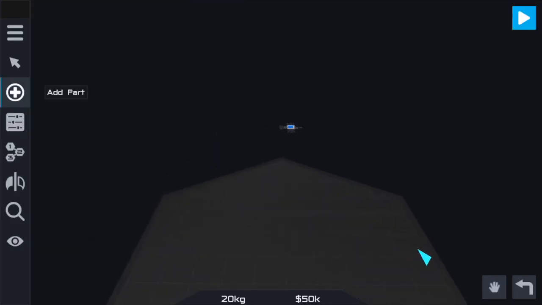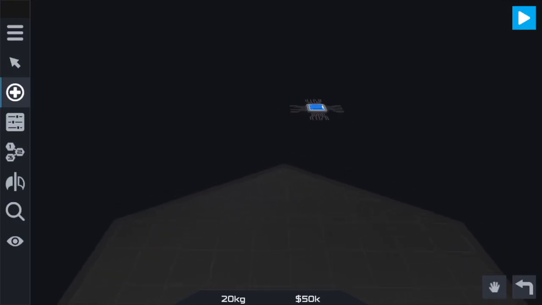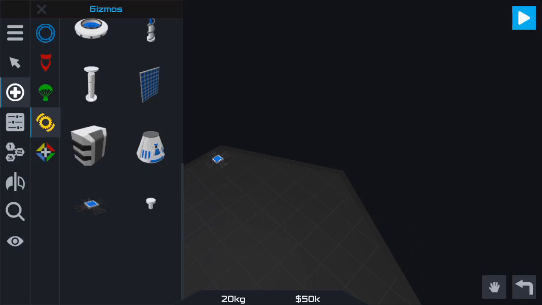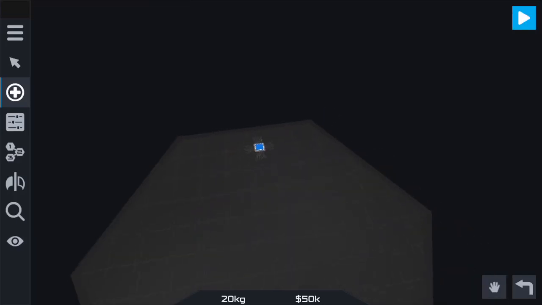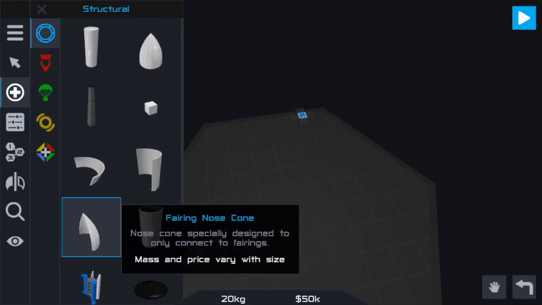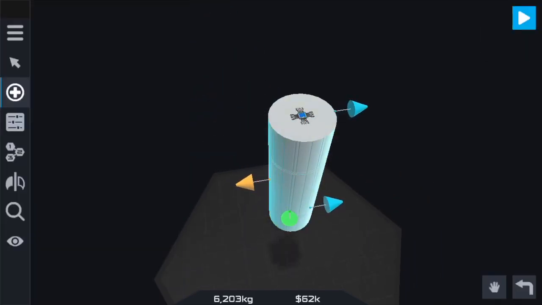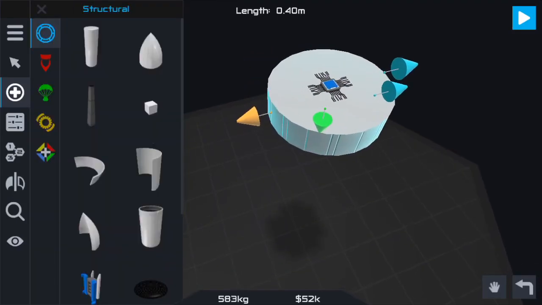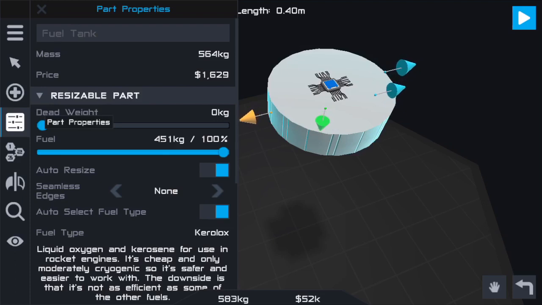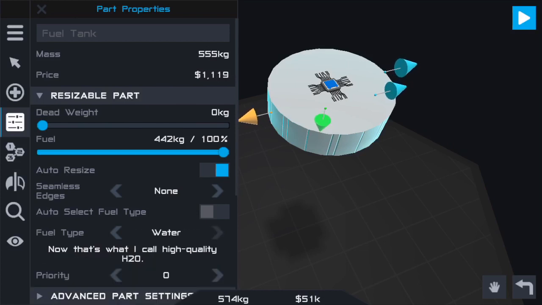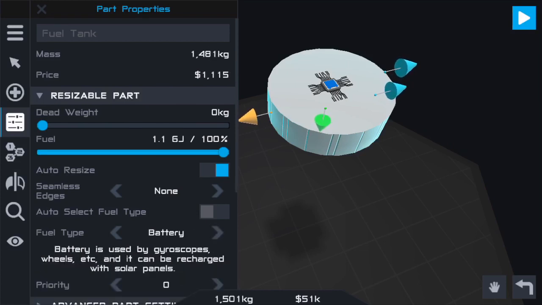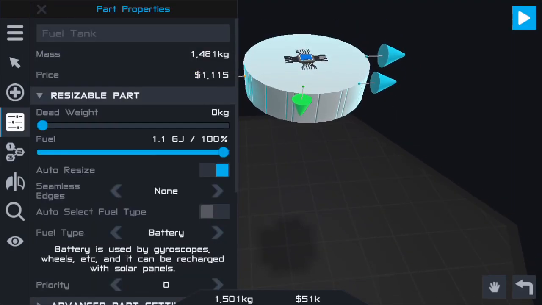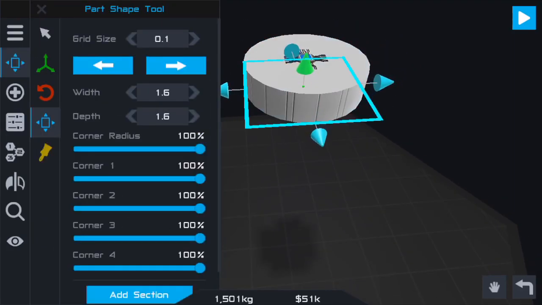Right, next thing, you want to move your view over a little bit, just by two fingers, you can move it side to side. Right. So what you want, it seems odd, but if you want to make a square, you need a cylinder fuel tank because it's the only part that you can really use. So what I would suggest first is just taking the fuel type off and setting this to, if I can find it, battery, and then just keep it as a battery like that, and then you don't have to worry about too much power.